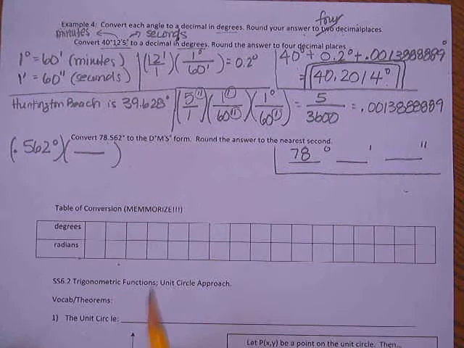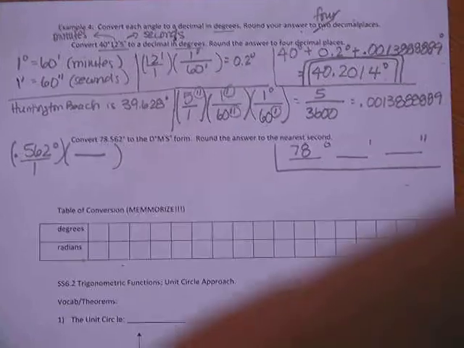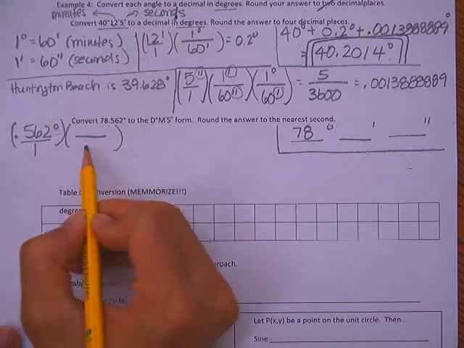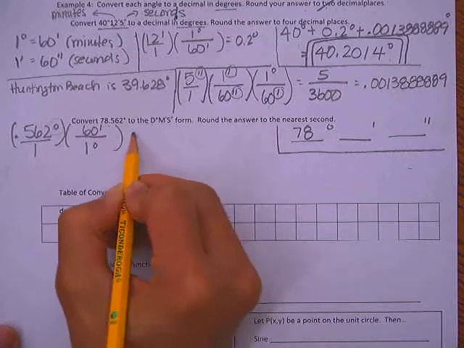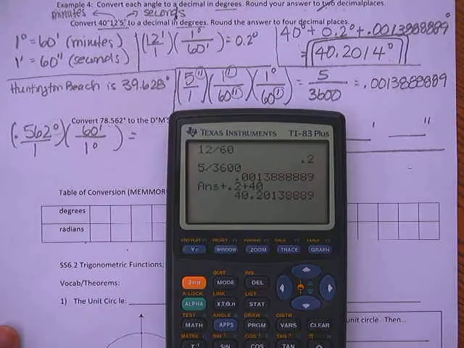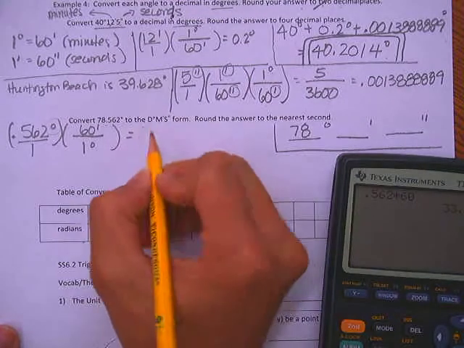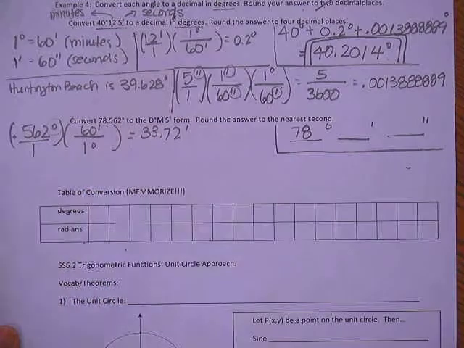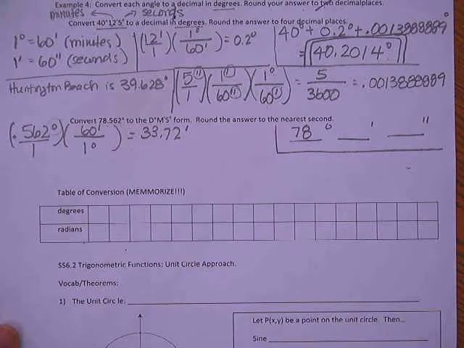So this is currently degrees. I'm going to make that into a fraction, 0.562. So I need to get rid of the degree unit, so my degree is going to have to be on the bottom. 1 degree equals 60 minutes. So I'm going to take my calculator and clear that out. 0.562 times 60. Currently I have 33.72. And what I need you guys to do is always write out all the decimals. You can't round until the very, very end with anything that you do in calculation.